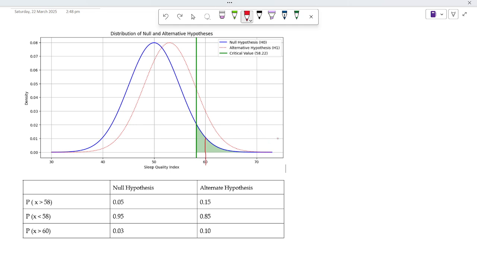And the p-value basically tells you the probability of obtaining a value of 60 or more given that the null hypothesis is true. So suppose this blue area tells you that, if the null hypothesis were true. That's what you assume if you're looking at the blue curve. So if I calculate this area beyond 60, that would be my p-value, and I have mentioned it here, that is 0.03. So essentially, if your p-value is less than the significance level, which is alpha, then that means that you will reject the null hypothesis.